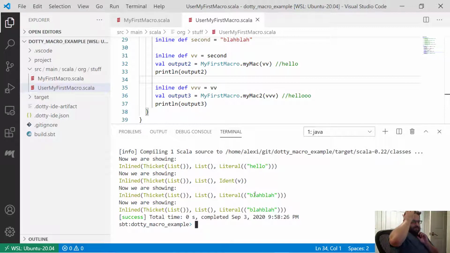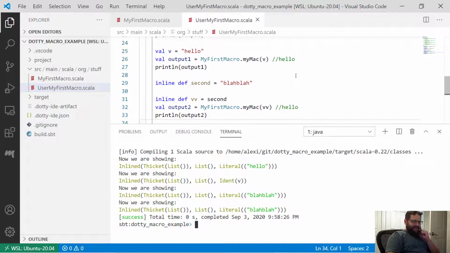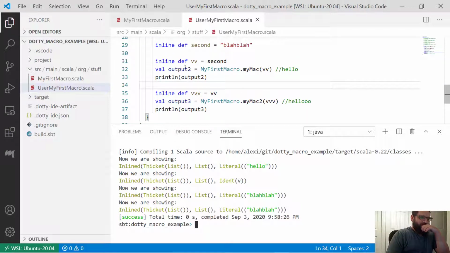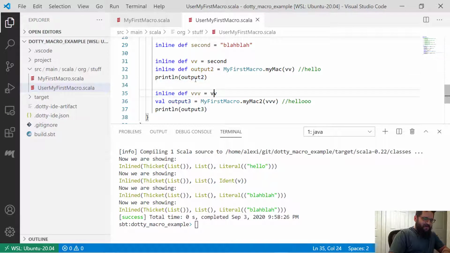Now, let's see if we can go one step further. And let's say that the output of here is also inline and into here we plug that.